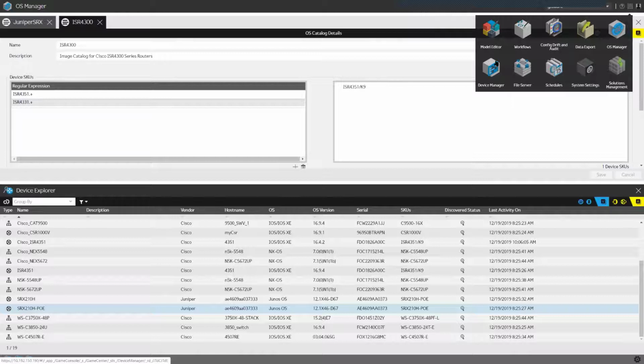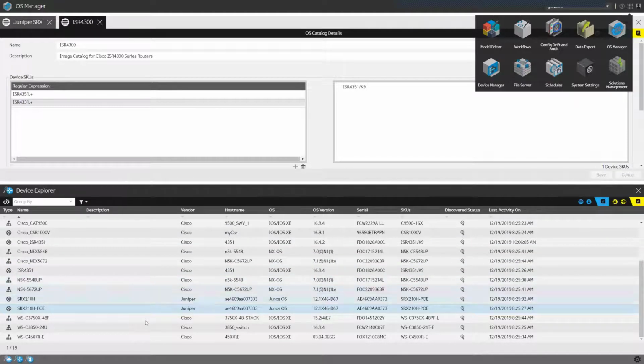And then, we are quickly adding more features to be able to support those devices or platforms within all of the additional Gluware applications, whether that's being able to add or put configurations using config modeling, which is one of our other applications; doing config drifts and audit, which is being able to catch any time a configuration changes, to being able to audit your configuration for any changes or for any specific items that you're looking for; and of course OS Manager, and that's being able to upgrade your devices.